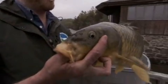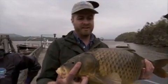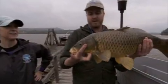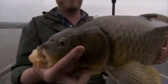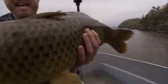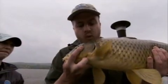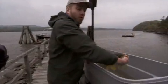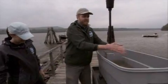It's very interesting because when Henry Hudson came up the river in 1609, there were no carp there. This is a more recent introduction, but you can see this beautiful animal, those gorgeous scales. I've got my thumb in its mouth just to control it. It's not hurting the fish at all. This is one gorgeous animal, and the last thing that we would want to do is hurt this. This is just such a beautiful thing. Love these guys. We're going to put this back in the water, and don't worry, all these fish are going to go back very, very safely to the river.